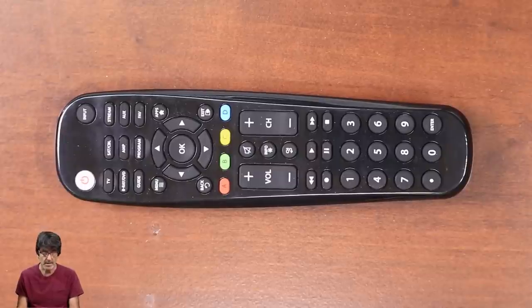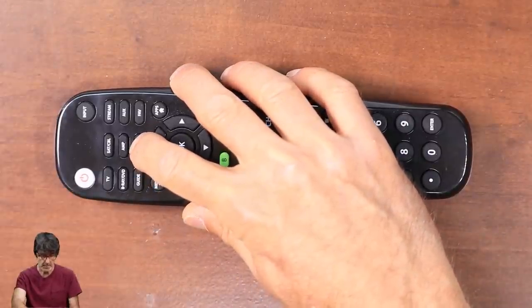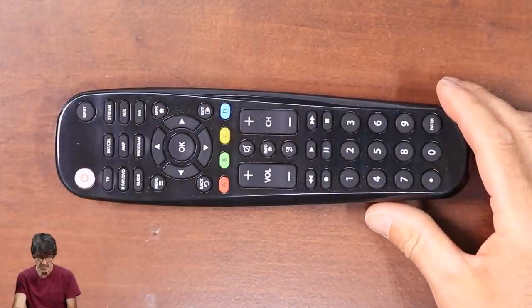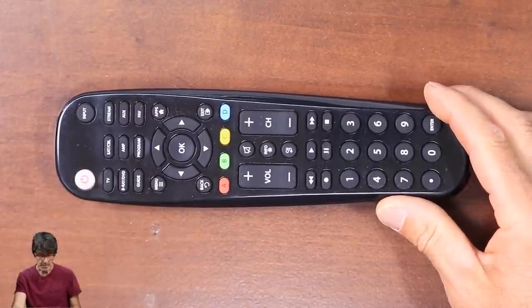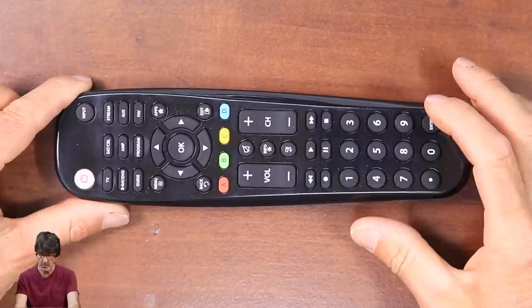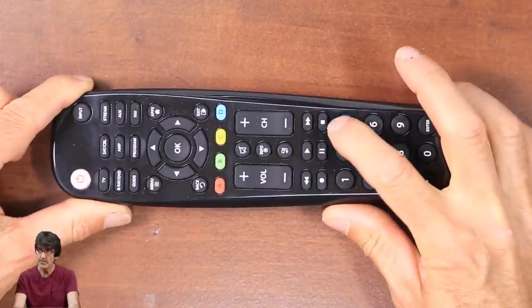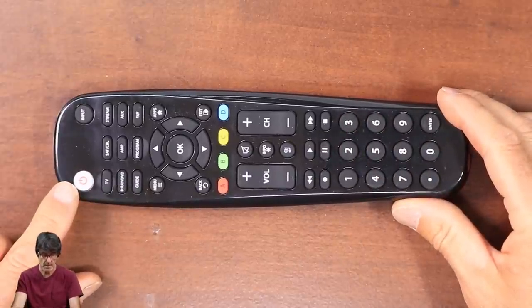You're first going to want to make sure that your device is turned on before we begin. Press and hold program until the red light comes on. And you can use any device that you want, any of the six, but we're going to be doing a TV. So press TV, and I'm going to be programming a Vizio TV. The code is 3533. Okay, the red light should go out.